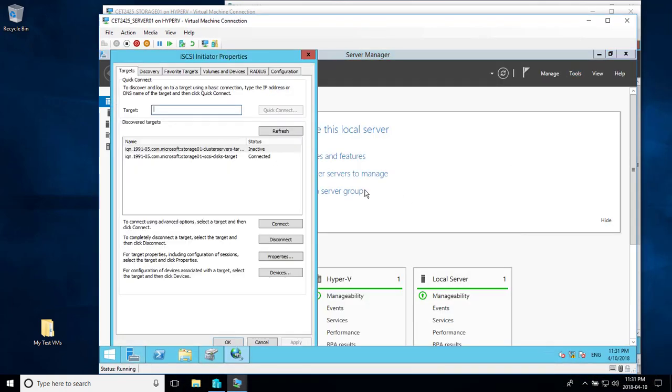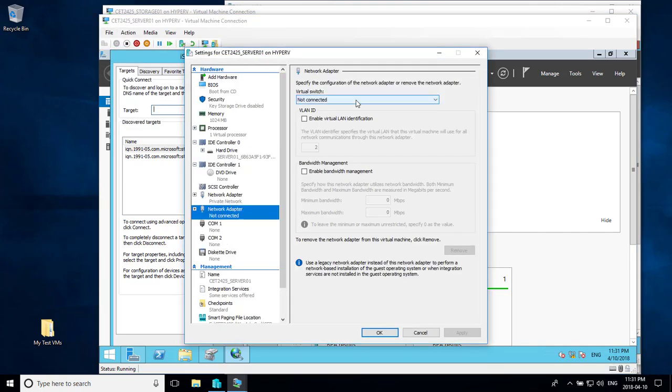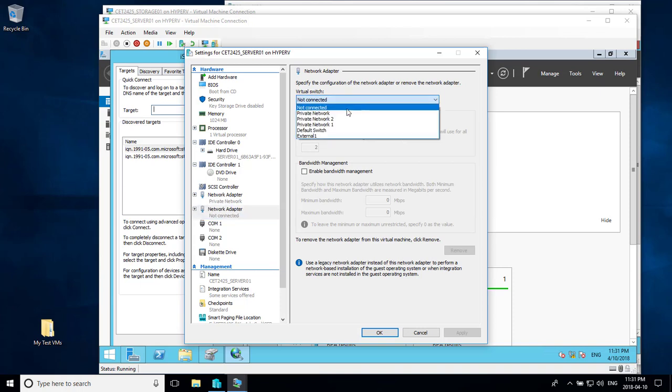So I'm going to go back to my iSCSI initiator here. And since this is my network, and I've got a NAS box with iSCSI initiated, let's put this on the external switch.